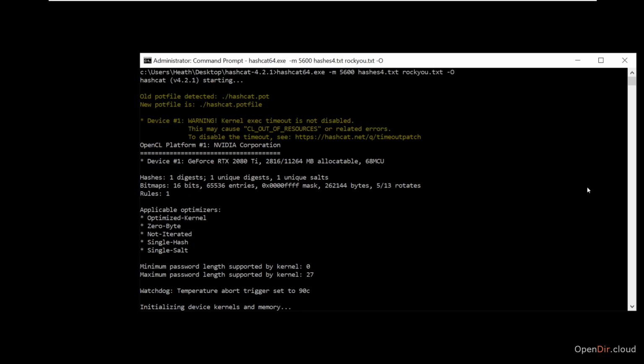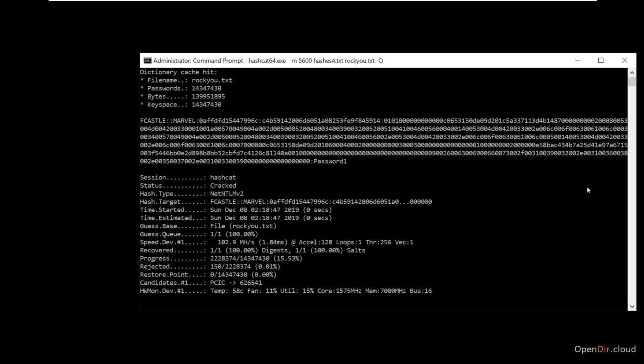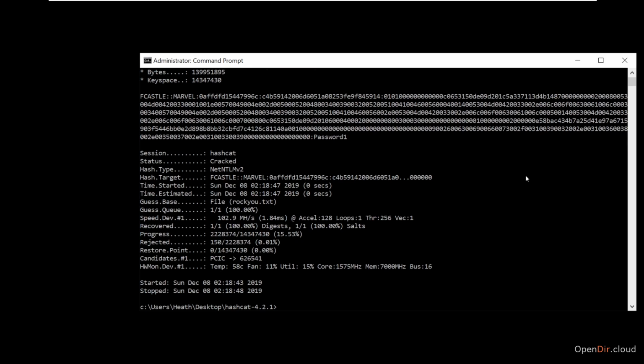And this will take just a second to spin up, and then you're going to notice as soon as it spins up, see, I can't even finish my sentence, that's how fast it is. As soon as it spins up, it finds the password hash and it cracks it. So you can see Password1 here, and this is exactly what we set the password to. So again, this is a weak password, very easy to figure out. And when you run into organizations like this, you're going to see this all over the place.